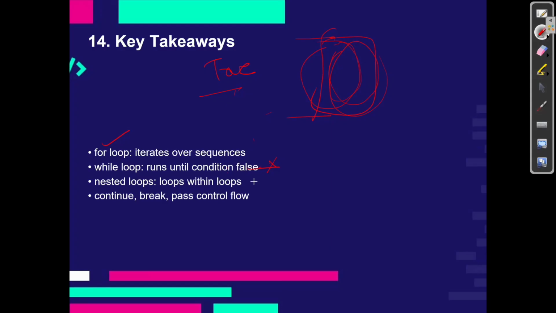The next is nested loops. A nested loop means one loop is working here, and inside this loop, another loop is working again. So it is a loop inside another loop. Okay, these are three loops, and except these three loops, the other three are continue, break, and pass, which control the looping part inside your program. Without continue and break, if you are writing big programs, it will make trouble for you.